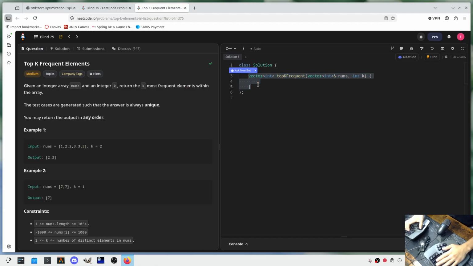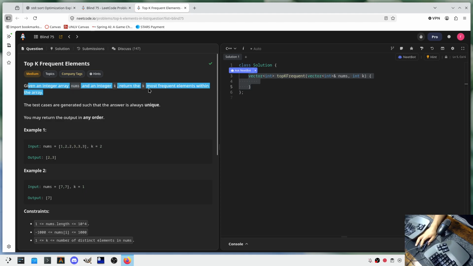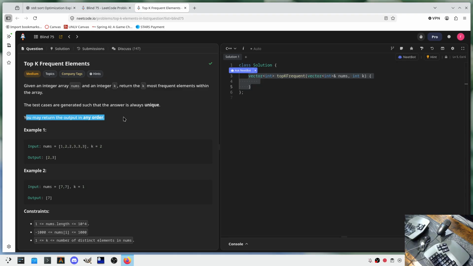All right. So what we want is, given an integer array nums and an integer k, return the k most frequent elements within the array. The test cases are generated such that the answer is always unique. You may return the output in any order. So what we want to do is return the k most frequent elements.